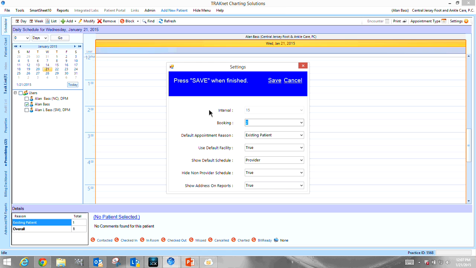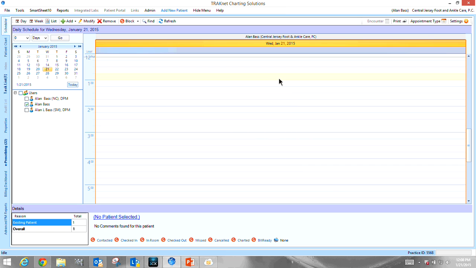Again, anything you'd like to do in your settings, again, right within your TRAKnet 3.0 schedule. One of the things that's different about your TRAKnet schedule from 2.0 to 3.0 is how you would schedule facility visits. Facility visits were drawn and made from outside of your TRAKnet schedule before. Well, now your TRAKnet schedule has you do them right from here in your schedule.